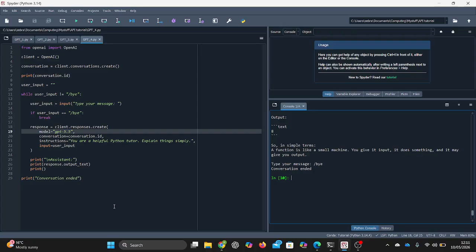And by the way, I believe conversation IDs are only stored by OpenAI for about 30 days. So we'll cover this in another tutorial, but for now, know that that conversation will only be available for 30 days. And if you want to maintain that conversation for a longer period of time, you're going to have to manually store the conversation somewhere and then submit it as an input later on. But for now, that's the end of this tutorial.